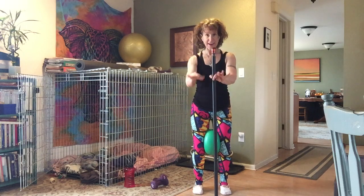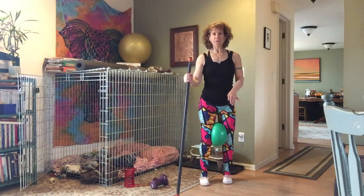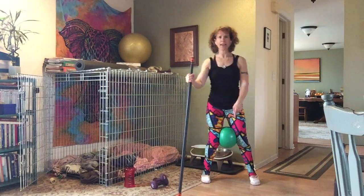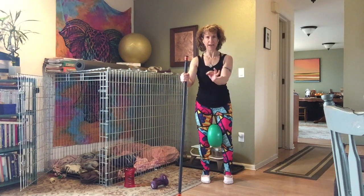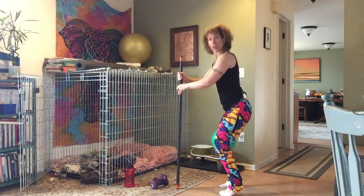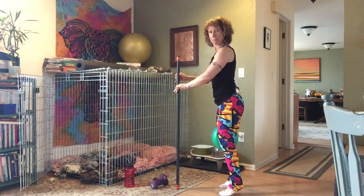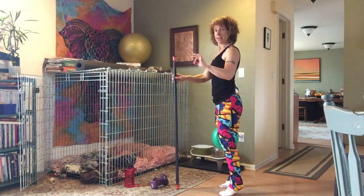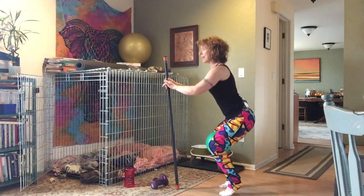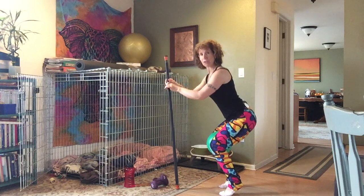You would actually be facing your chair at this point. I'm going to turn to the side and get different angles for you. Oh, feet are not wide. They're close so you can squeeze that ball and hold it like that, okay? Now, you're going to go down, and up, down, and up. Now, whether or not you're in releve is up to you. Here's 4, and 3, 2, 1, hold right here, pulse.